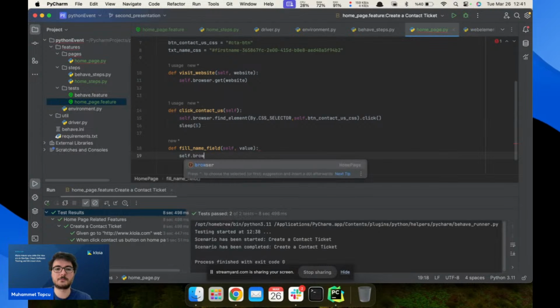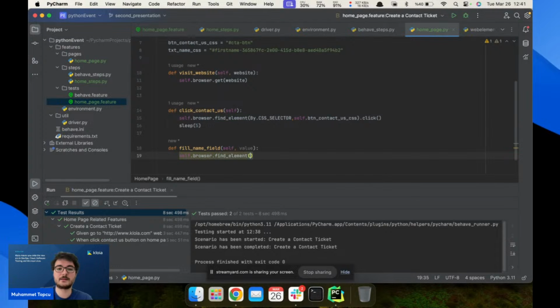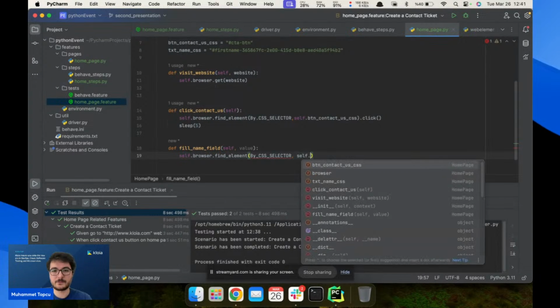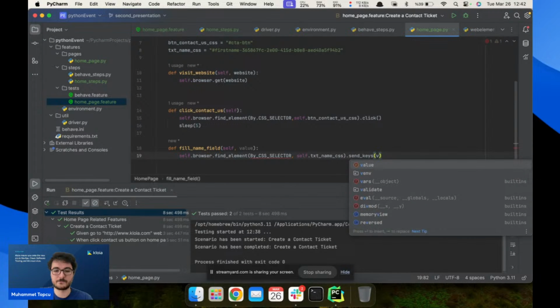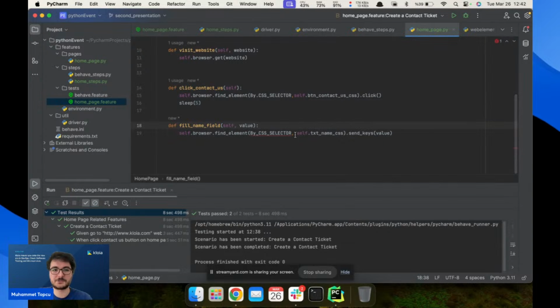Now self.browser.find_element again by CSS selector, and self.name_CSS. And this time we are going to use the send keys function. And which keys will it send? It will send the value that it's going to get from the step definitions that we will define. So this function is ready.